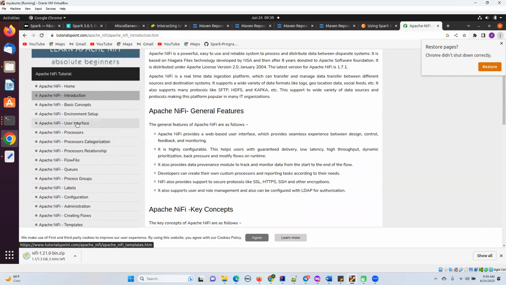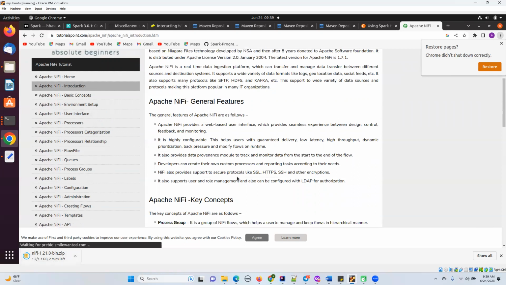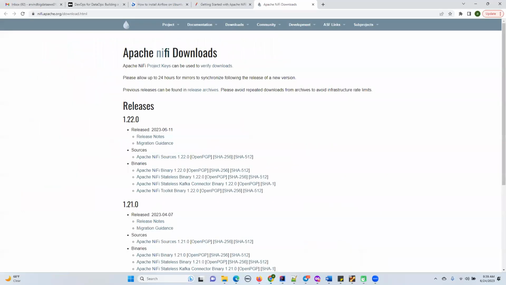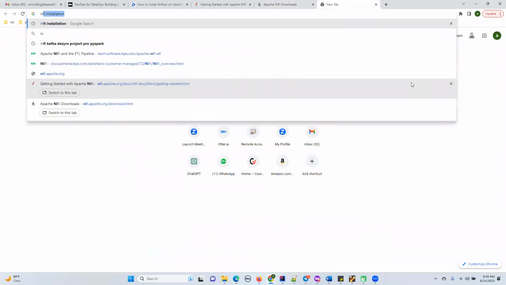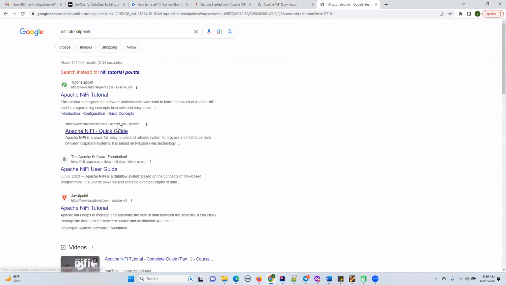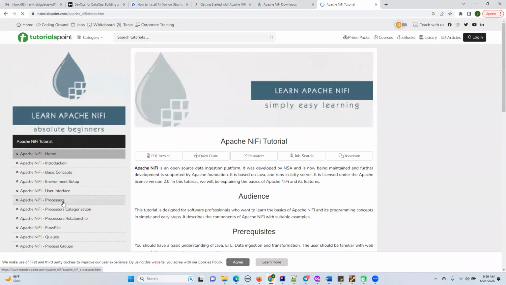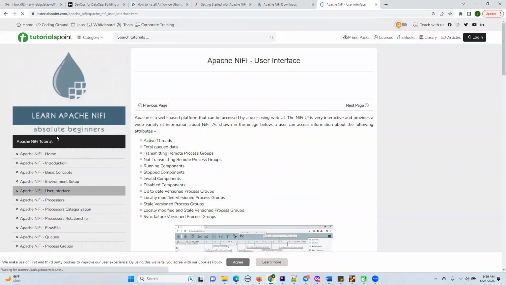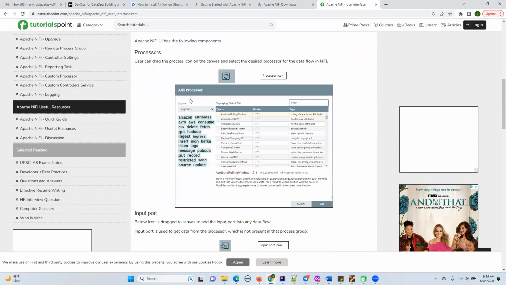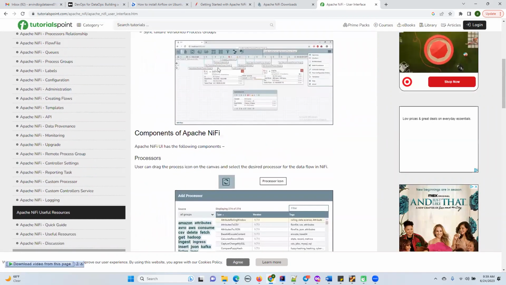First, the user interface, let's see how it looks. Let me open it in Windows. In this NiFi user interface there is a drag and drop toolbar.